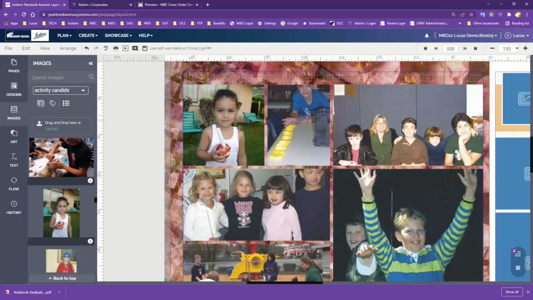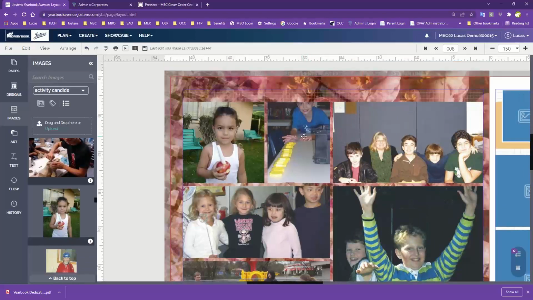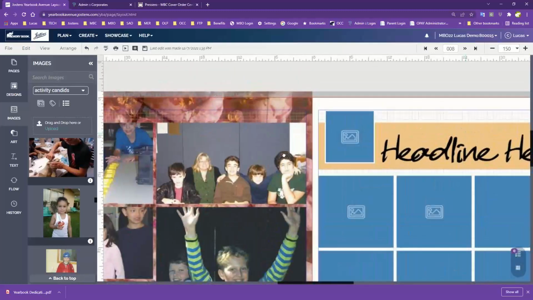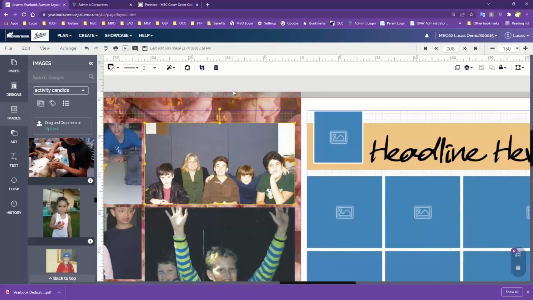Okay, so if you need to crop a photo or make some adjustments, there are one or two ways to go about this. If you just click on the photo once, the contextual toolbar pops up. Depending on what elements we have on a page, if I have a photo selected, the contextual toolbar is going to have photo editing options. If I select this heading, this text box, it switches to show the text editing options.